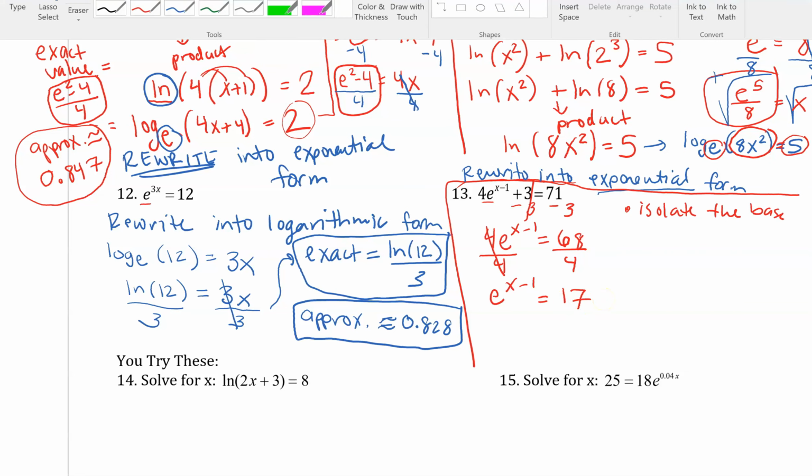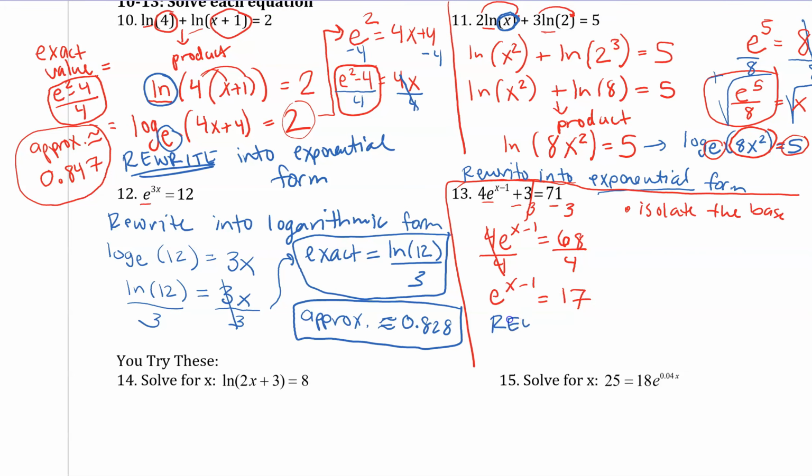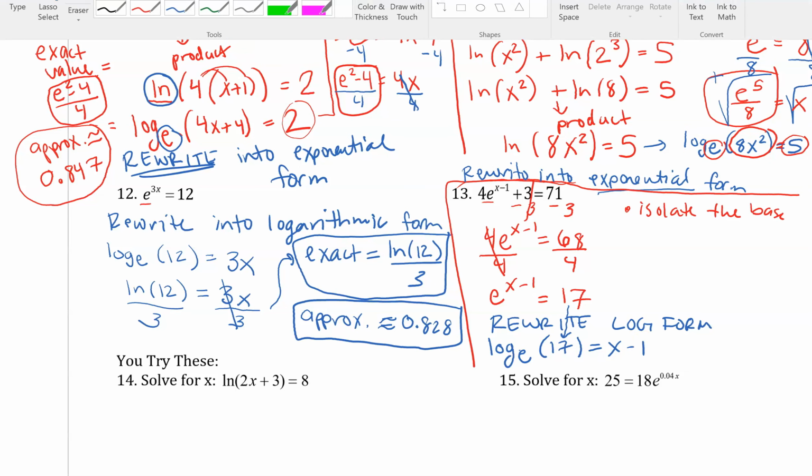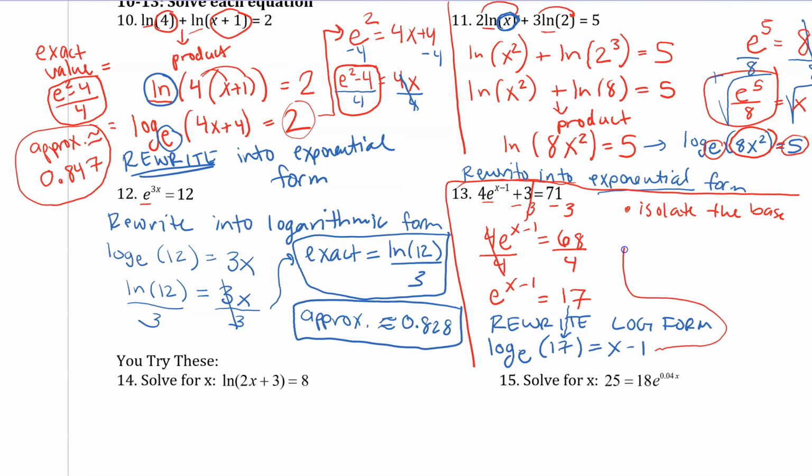And then it's right at this juncture that I rewrite into log form. I'll kind of abbreviate that. But we're going to rewrite into log form using a log base e. A log base e of the result, right? The result was 17. That goes inside the log. And then the log itself is equal to the exponent, x minus 1. So here's what I have. I'm going to move this up here. So now I have the natural log, right, because that's what log base e is. The natural log of 17 is equal to x minus 1.